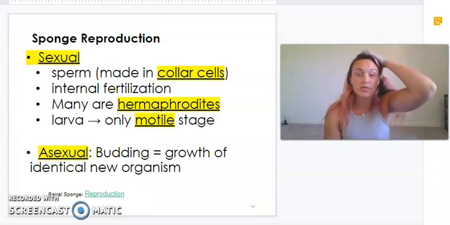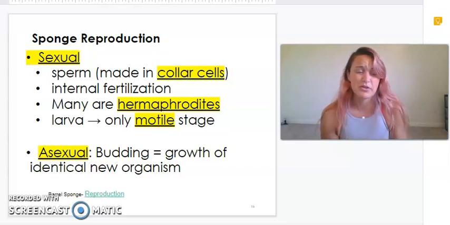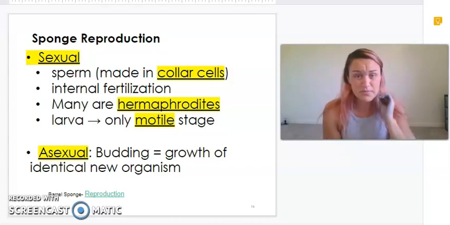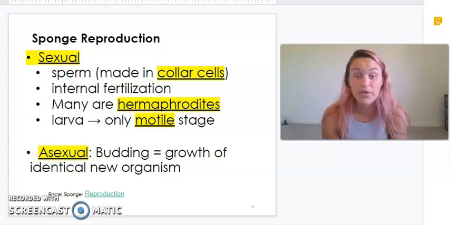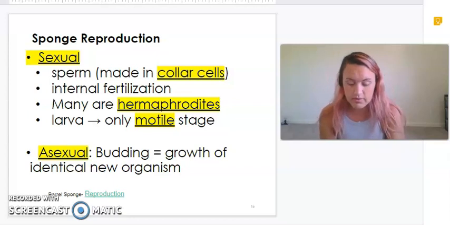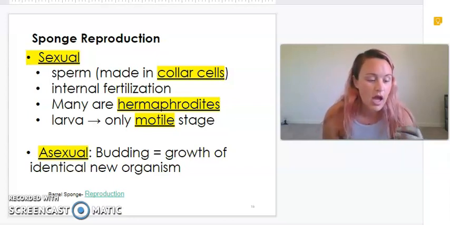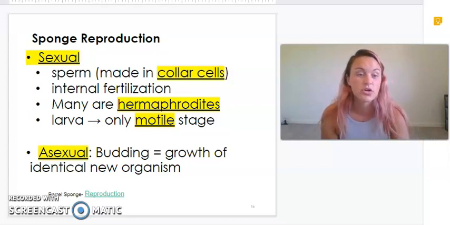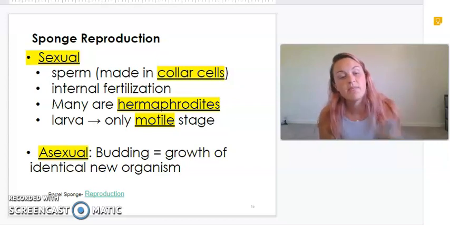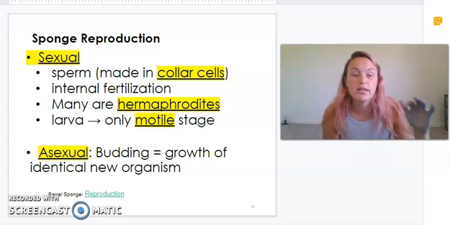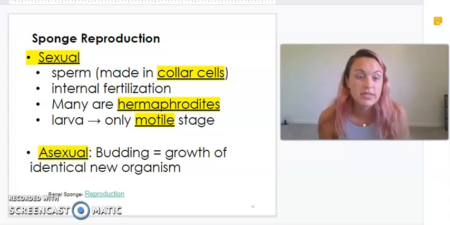All right, and then the very last thing we're going to talk about with sponges is that there are different types of reproduction. They are animals, so they reproduce sexually and asexually, which is kind of cool. Basically, sponges go through that broadcast spawning, if you really think about it. However, they are internally fertilized. They release tons and tons of gametes into the water. The male sponge will release sperm into the water, and then the females will actually pull it in through the ostia and go through internal fertilization.